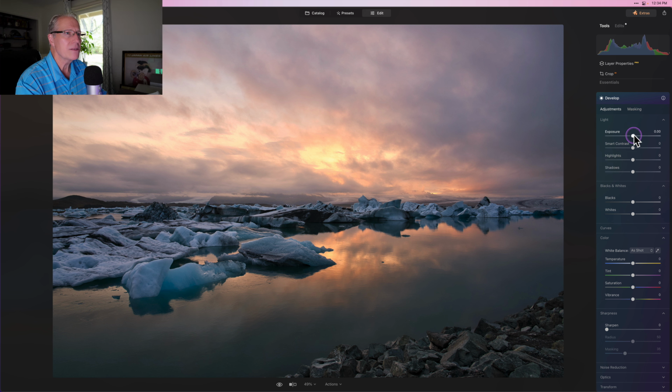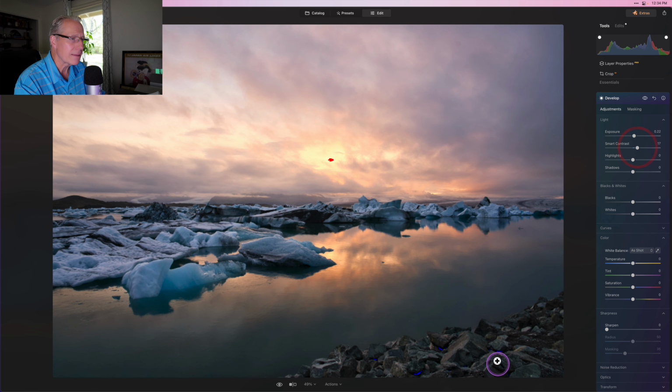And so in this case, I bumped the exposure a little bit, about 0.22 or something. This is a good time to hit the J key again. So J, I picked up a tiny bit of blown out highlights right there. Well, that's okay. I'm going to go ahead and play with contrast a little bit because I like to have a bit of contrast in my photos. You can see I'm bringing back a little bit of the blue here in the little crevices between these rocks. It's so minuscule, I don't care.